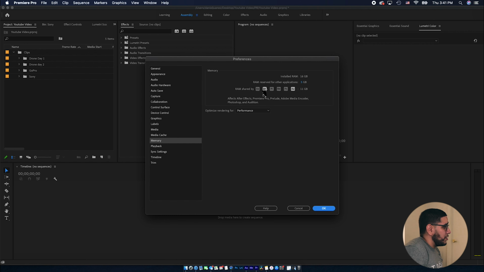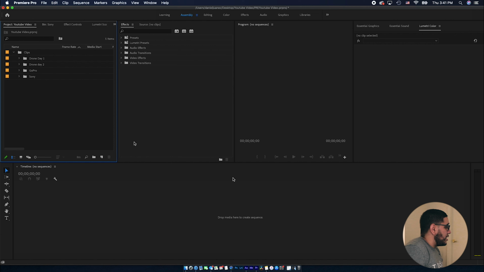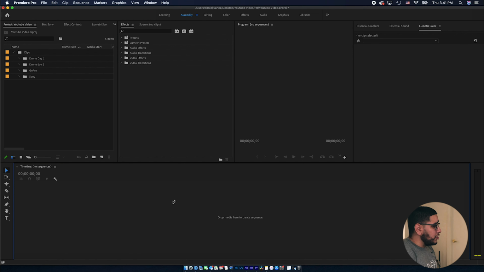So what we want to do is optimize Premiere for either performance or memory. We're going to do performance, and this way render, export, and all that will be a whole lot easier. What we will do is take this number and go as low as possible. This way 13 gigs of RAM is specifically saved for Premiere Pro and Adobe Audition, because those are the applications I have open right now. So then we hit OK. And so now when you go through and you're doing playback on your videos, you will have as little lag as possible.